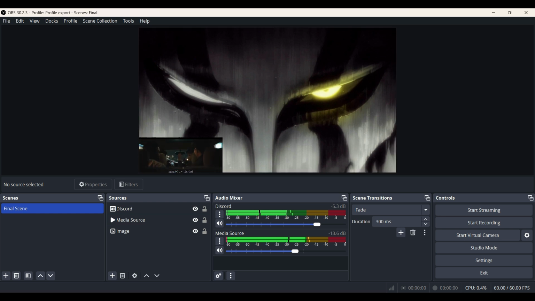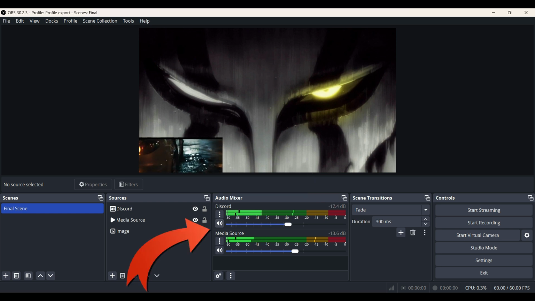Well, it's quite easy. Right here, just below Discord, you can see a volume button like this. Simply toggle it off to the very end in order to mute it. Else, what you can do is simply click on this volume button right here. And as such, Discord will have been disabled.